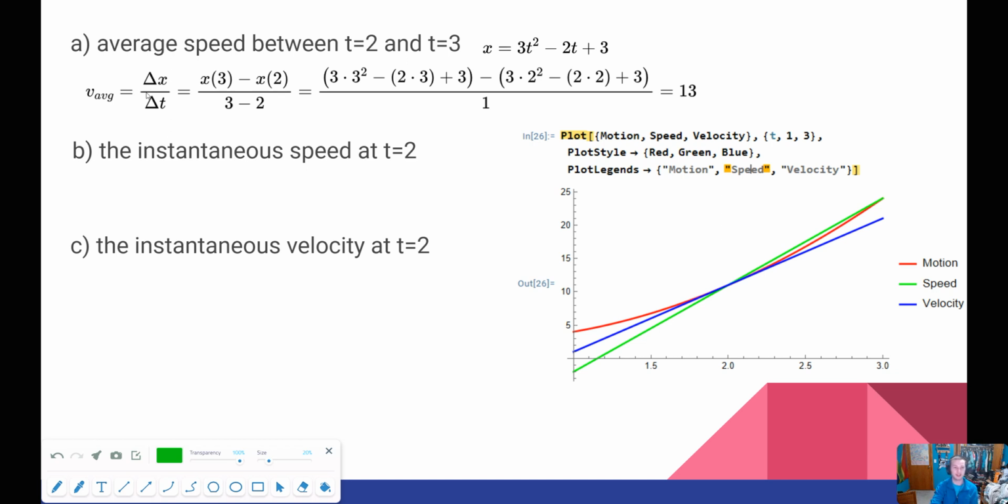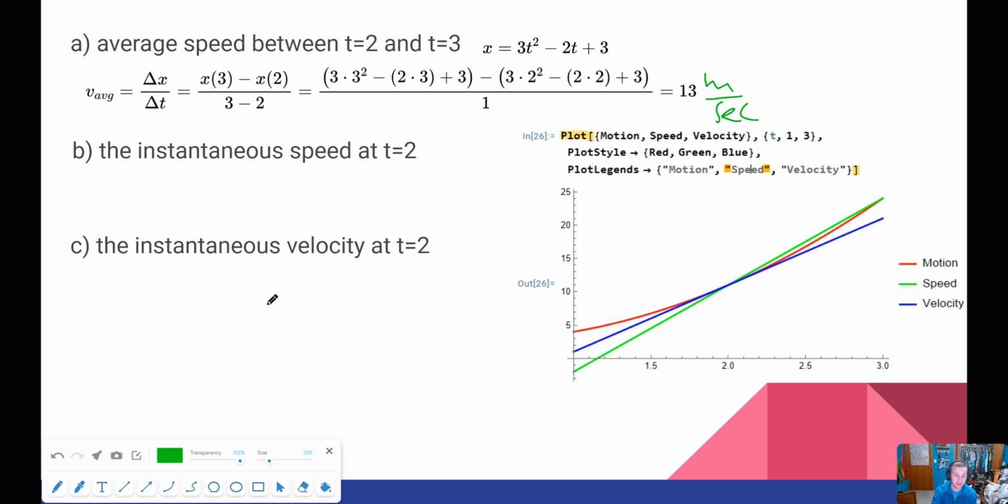So we have our average velocity is going to be equal to, since we have a function of x, we're going to be using x instead of d. So we get change in x over change in t, right? So x evaluated at 3 minus x evaluated at 2 over 3 minus 2. You plug in your numbers, you get out 13. Don't forget to put units on your answers. We're going to be using meters and seconds for this problem, right? If it was millimeters or something else, make sure to use the right ones. You can definitely get plenty of points deducted on exams and whatnot by not putting proper units on something.